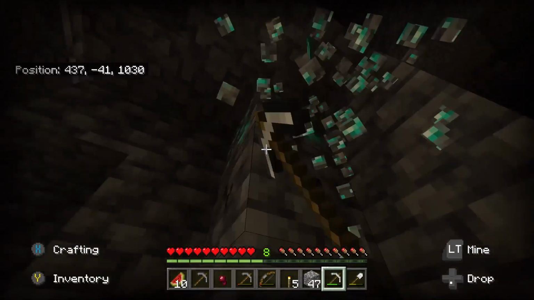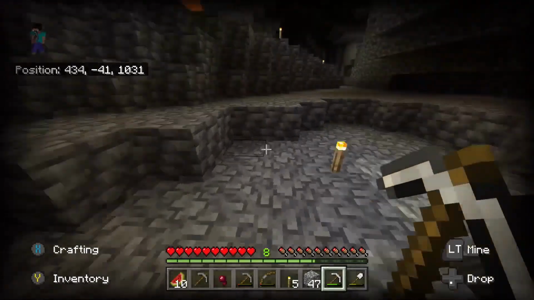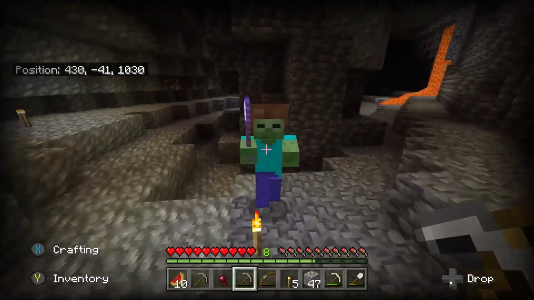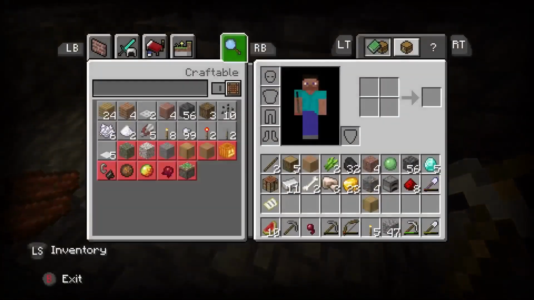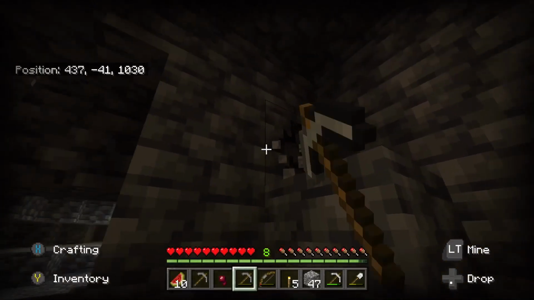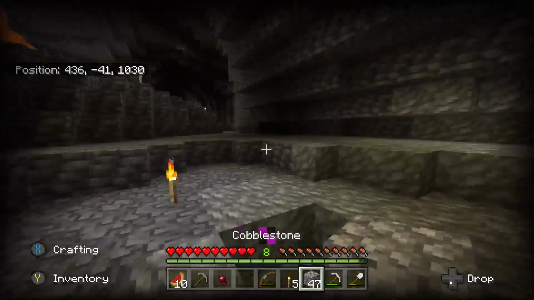This should be able to get me a pickaxe and an enchanting table and a sword. Not that much. Hey, what do you think you're doing? You got a shovel. I'm giving up. Hey, I got the shovel. Gosh, is it iron enchanting? Efficiency too. Nice. If my luck is any.